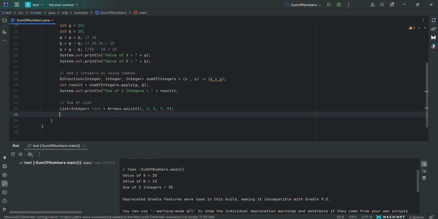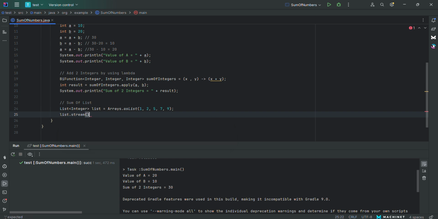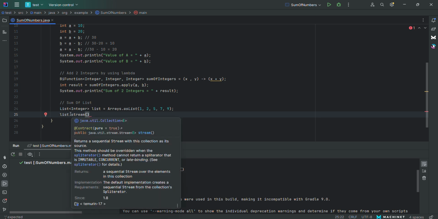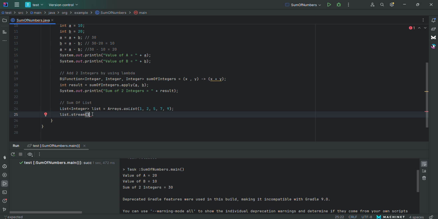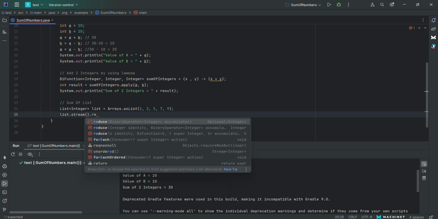Now, by using streams, let's see. list dot stream. So now by using the stream, the elements from this list are processed, and with the stream I am going to reduce.